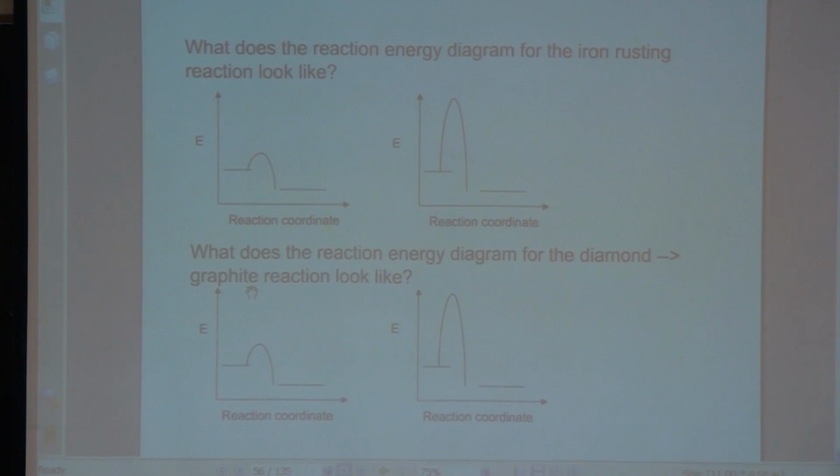the De Beers company came up with that slogan, "Diamonds are forever." Advertising Age magazine called that slogan the best slogan of the 20th century. And they made tons of money with that slogan. Anyway, that's because this reaction is so slow.